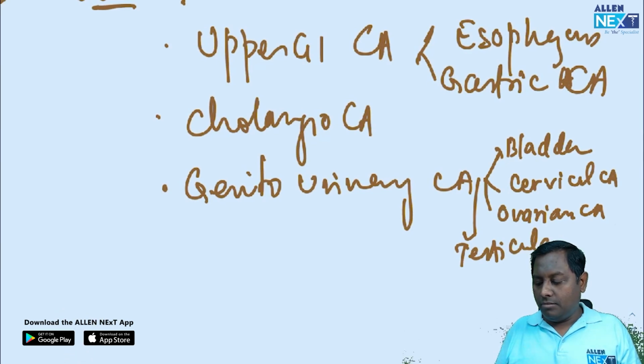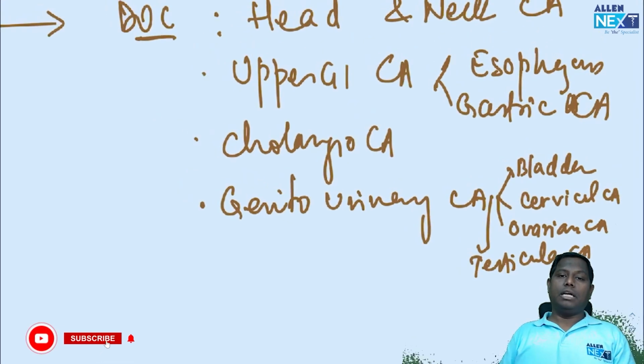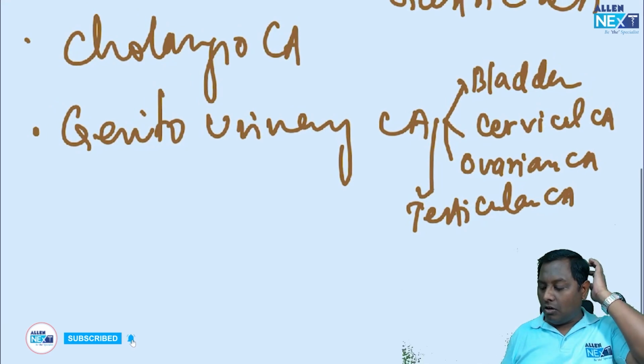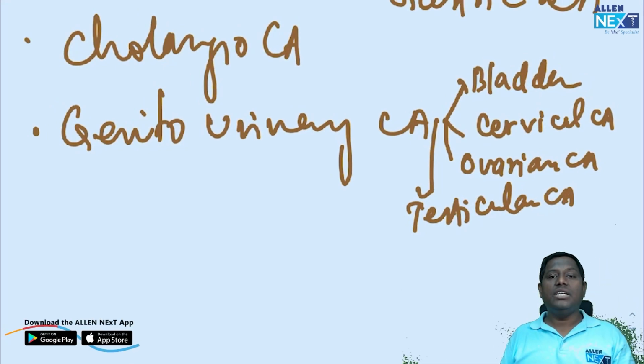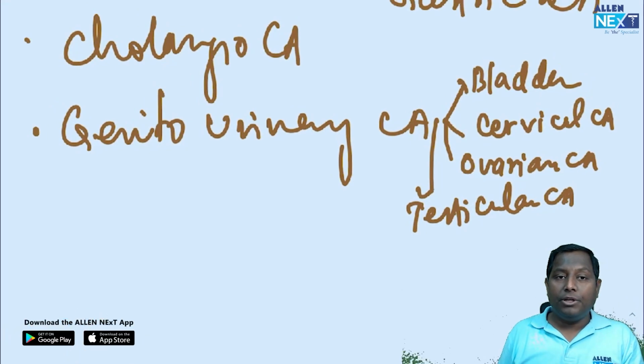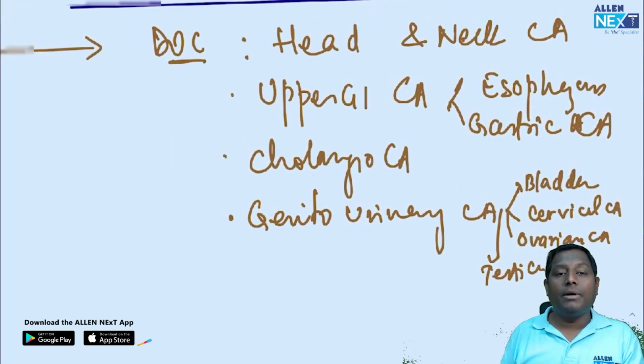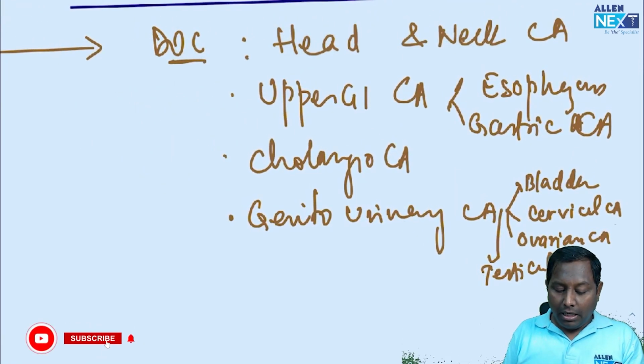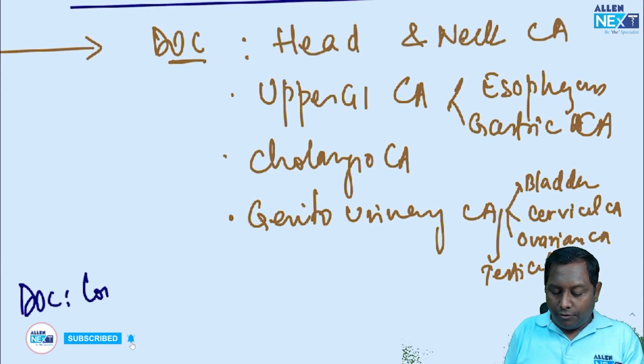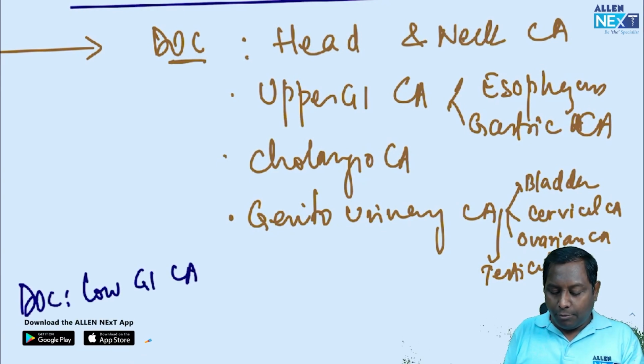All this will come. Testicular cancer, all this will come, and all these are going to be the indication of your cisplatin. In fact, cisplatin can also be used in a patient with a lower GI carcinoma, but not the drug of choice. Lower GI cancer में drug of choice होता है. Drug of choice in lower GI cancer that can be potential MCQ is going to be 5-fluorouracil.